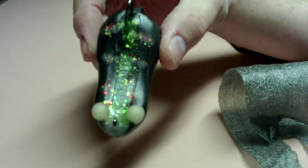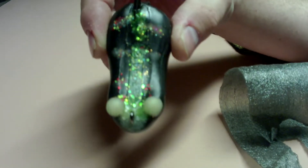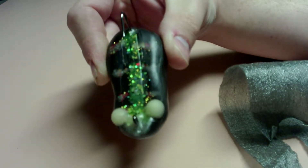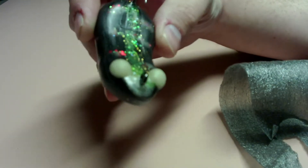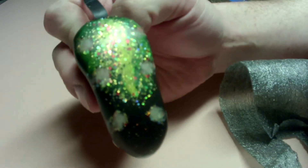Here it is. It's reverse colors — it's black, it has some glow strips in it. Down the center there it has a chartreuse, almost translucent stripe. It has red and gold flake in it and some fire flake on the belly. It has a strip of chartreuse, and then on the sides here it looks translucent — it's pretty neat looking.